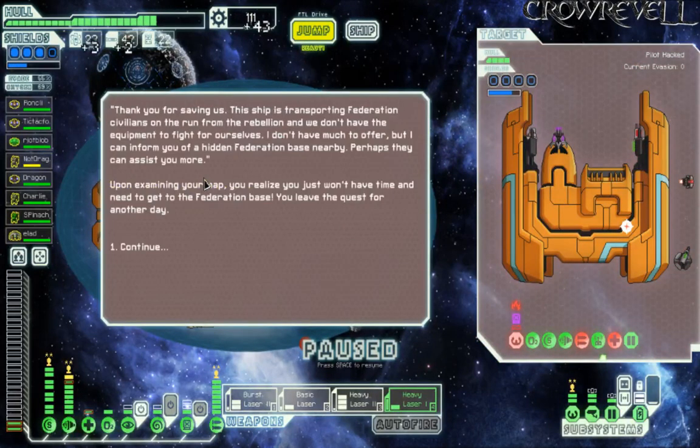43 scrap. Contact that Federation ship. Thank you for saving us. The ship's transporting Federation civilians on the run from the rebellion. We don't have much equipment for fighting ourselves. I don't have much to offer, but I can inform you of a hidden Federation base nearby. Perhaps you can assist us.